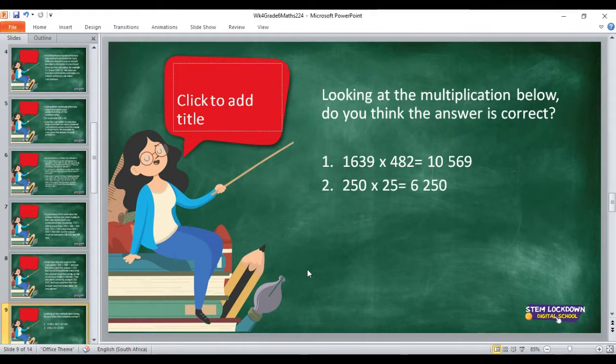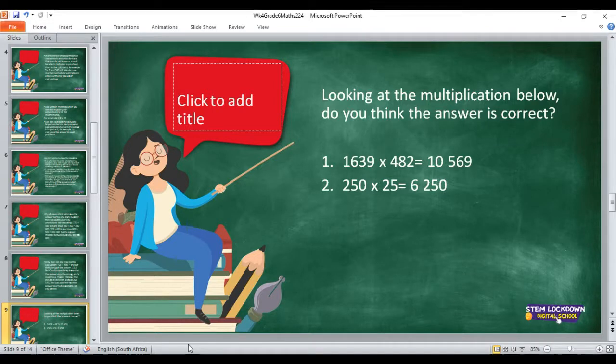All right, now looking at number 2, 250 multiplied by 25. Okay, we had 2 answers there. Some were saying 2 is incorrect, and others said 2 is correct. Okay, 2 is actually correct. The answer is 6,250. So do we see the use of mental calculation, and also the use of making sure that whenever you are dealing with a calculator, you need to press the correct buttons.